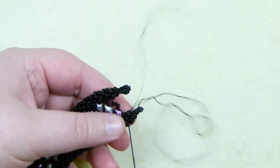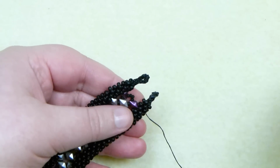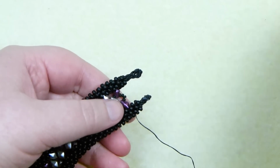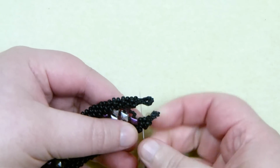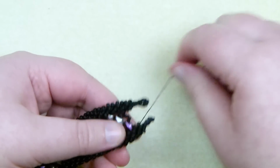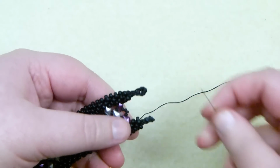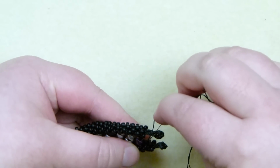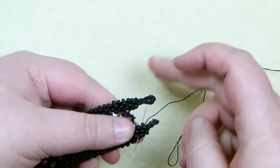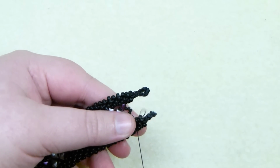Just do this a few times, and when you've gone through a couple of times here, then you want to start tying a couple of knots. Also, let it blend in with the braid, and then you can cut off the excess thread once you've tied those knots, and then it'll be nice and secure. So do that, get rid of the thread, and then we've gotten to the point where we need to finish off the ends here and completely finish the piece.